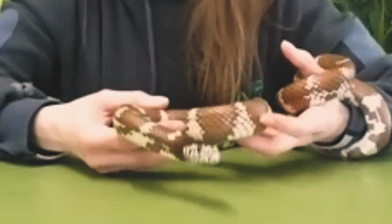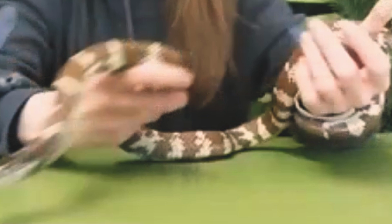So Elvis here is sniffing around, and that's one way of finding his prey. But also, snakes are made up of loads and loads of ribs, and that's another way in which they can feel vibrations and they can actually hear. Now I'm going to swap from Elvis and I'm going to show you another snake, which is a corn snake.